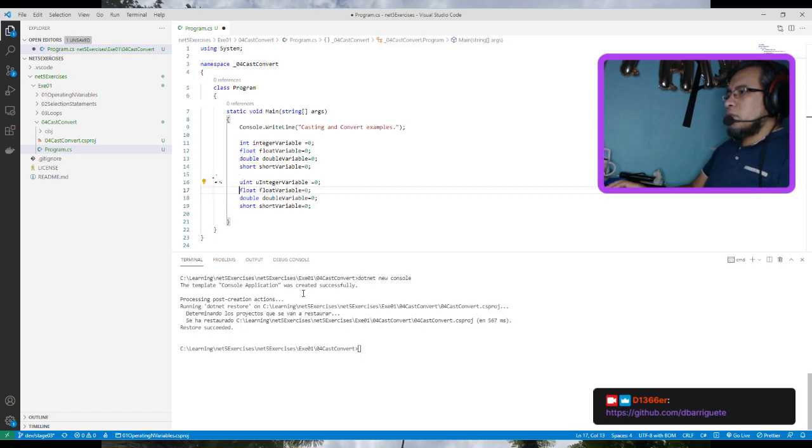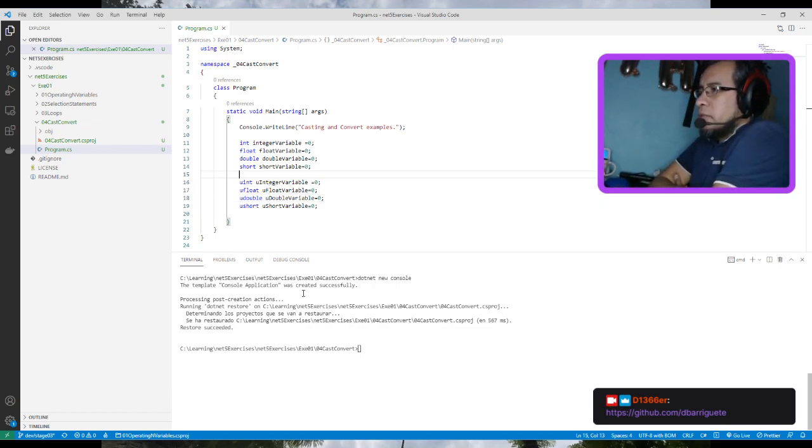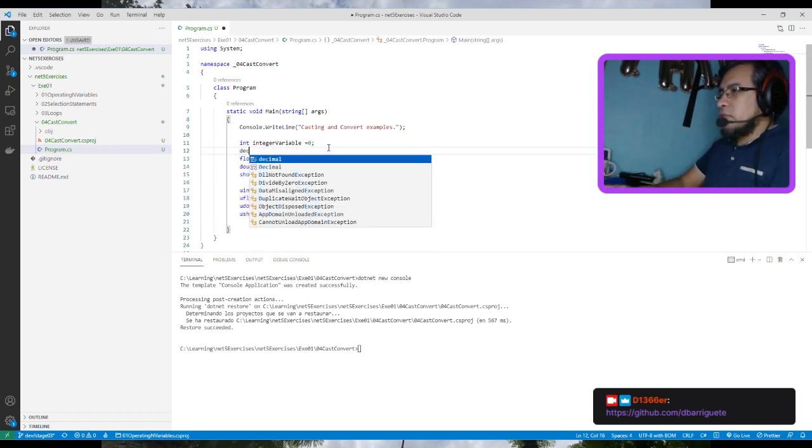Remember that we are able to do this with float, double, and short, and all of them store numbers. Also, don't forget to use decimal.